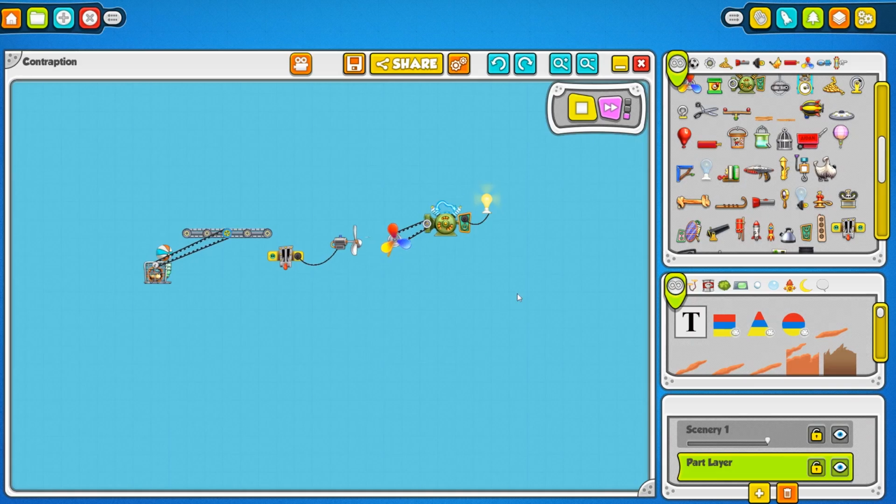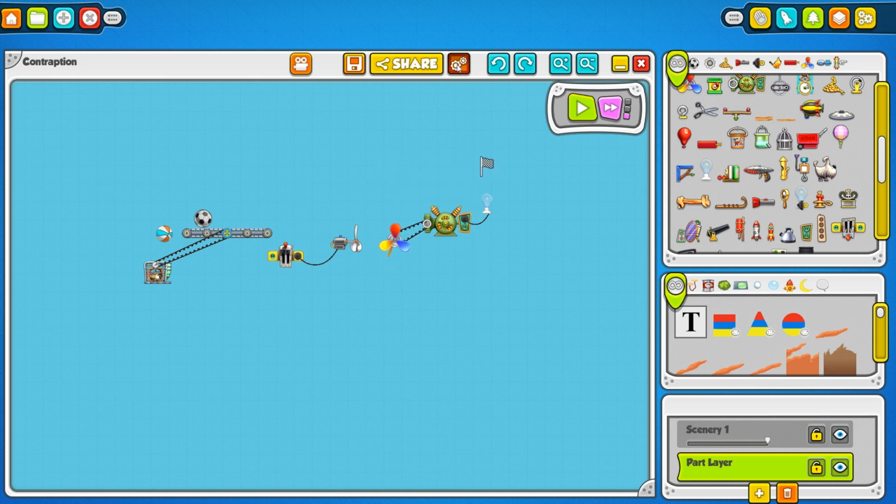I'm going to run my contraption to test it. And it completes. Now I need to make sure, since I added more parts to the puzzle, I should lock a few more parts down. I can lock them down individually this way. If I select a part, click this lock, I can just lock it down. So I'm going to lock that, I'm going to lock my generator.